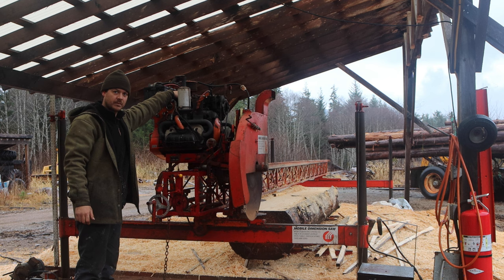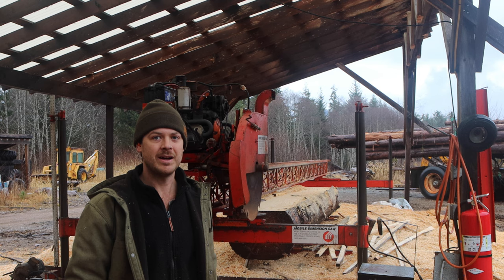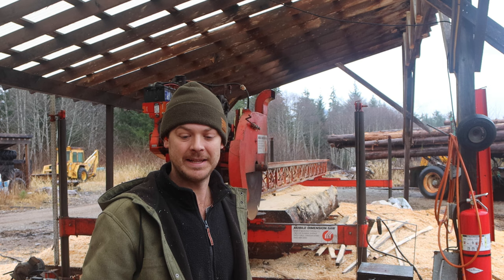Okay, so now I'm gonna show you why we made those little 1-inch cuts across the top and how to align the edger blade. The blade alignment on these mills is actually really easy. I remember doing it with the book and it just seemed so complicated, but this is really easy. So take a look here.